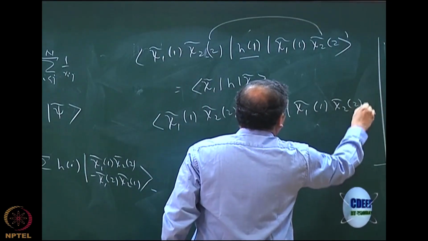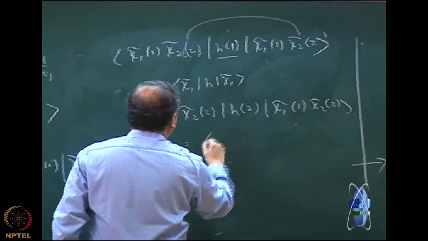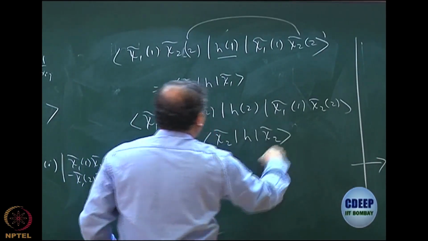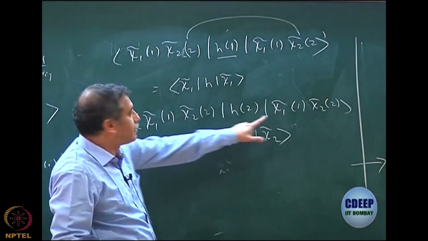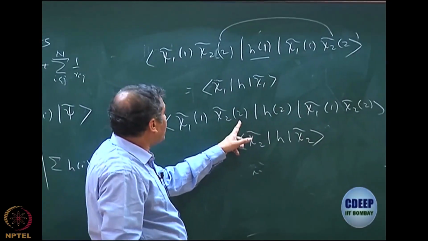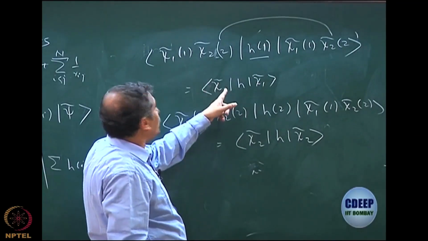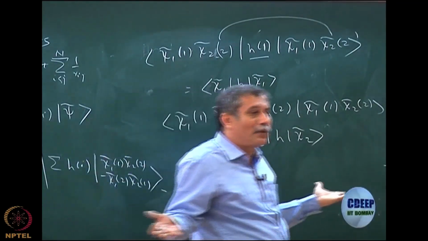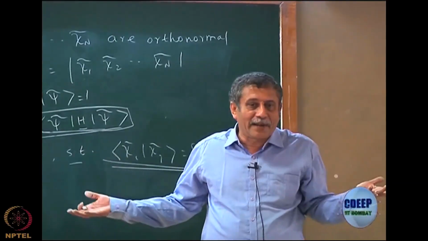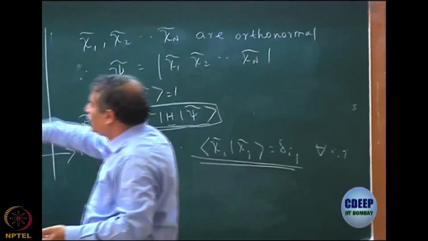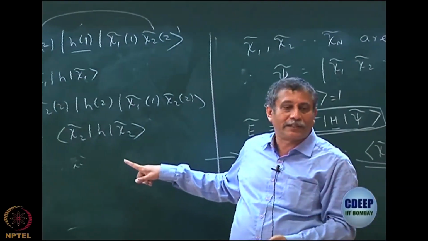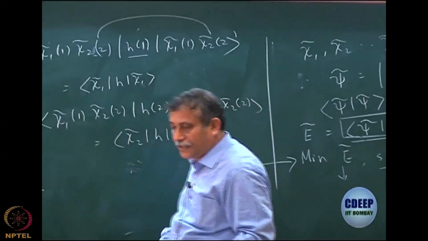Now, in this case, you will get this as chi2 tilde H chi2 tilde, correct? Instead of chi1 tilde, because chi1 tilde will become 1. So you have a chi2 tilde H. Now, this was a coordinate 2, this was coordinate 1, which survived, but that does not matter. I am going to integrate, so it's a dummy variable at the end of the day. The integral result will be identical. So this is a number which will be over chi1 tilde, this is a number which will be over chi2 tilde for each one of them.